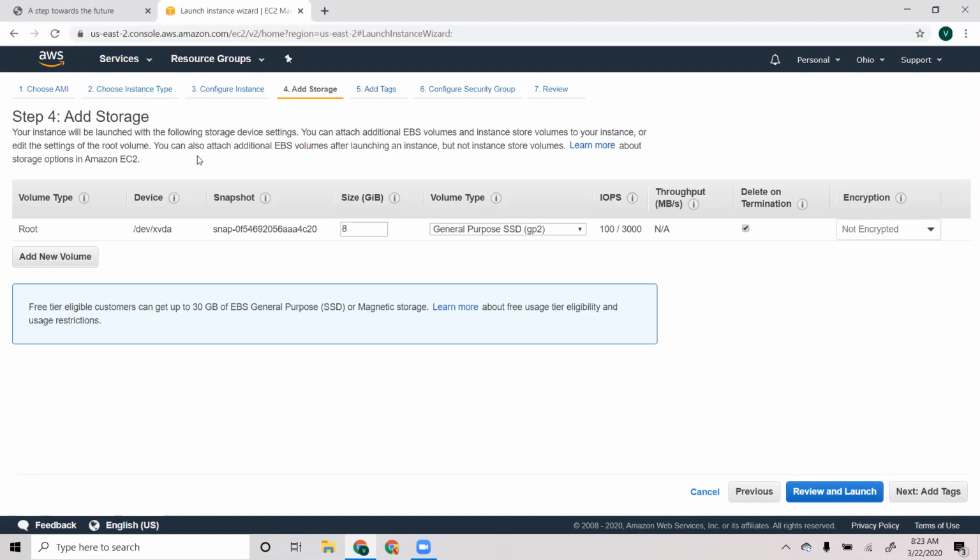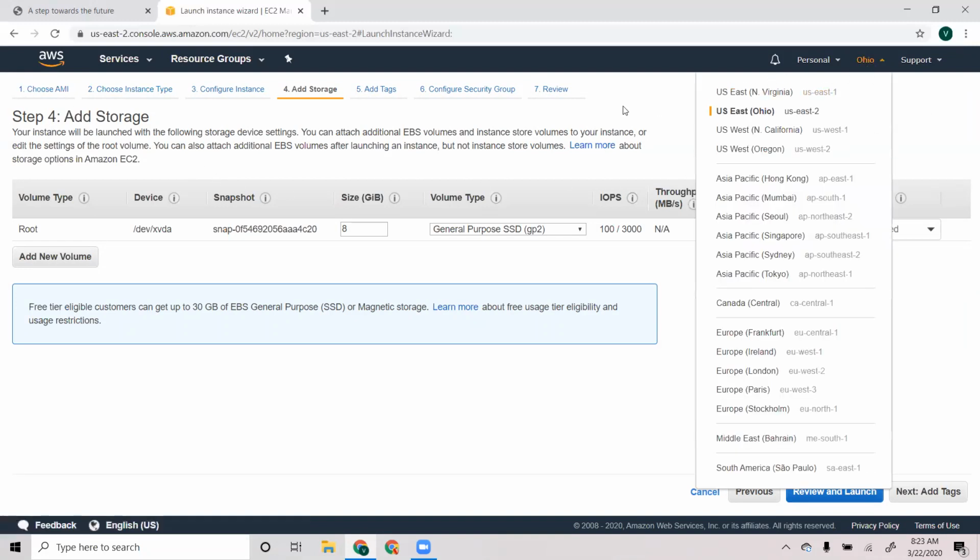A region is a geographical region, right? Within the region, a region is not anything physical there. It's just a logical entity. Within a region, you have availability zones. These availability zones are the actual data centers. That's where your servers are going to sit. How do I know how many servers my application is deployed? Only one server?